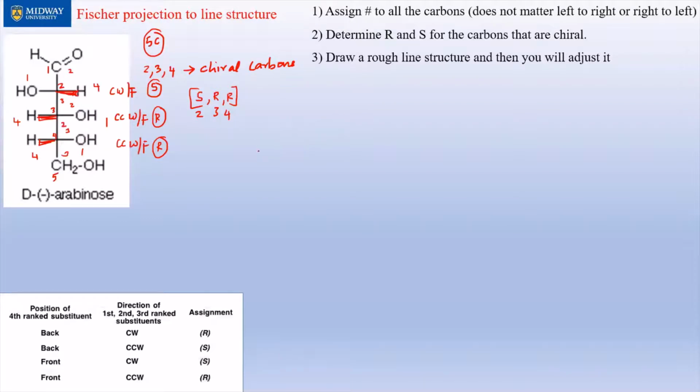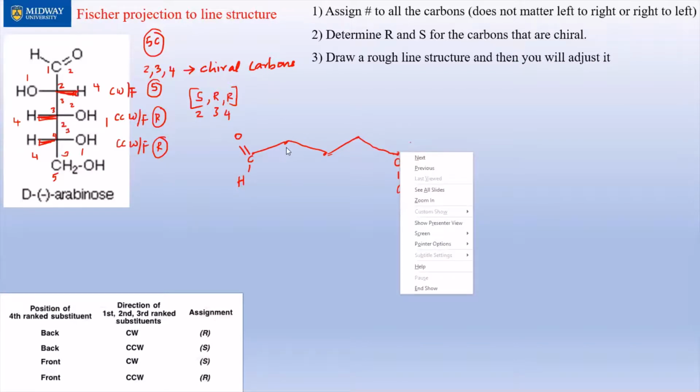Now let's go and draw 5 dots, so we have 5 carbons. Doesn't matter whether you start from the top and go down, don't get caught up in all the cosmetics. 5 carbons means your molecule has 5 carbons. It's just that simple. So this 1 is attached to a double bond O and a hydrogen, so that's not chiral. Similarly, this carbon is a CH2 attached to an OH, so that's not something we have to worry about. The area of interest is our 2, 3, and 4. So let's go ahead and actually write 2, 3, and 4.